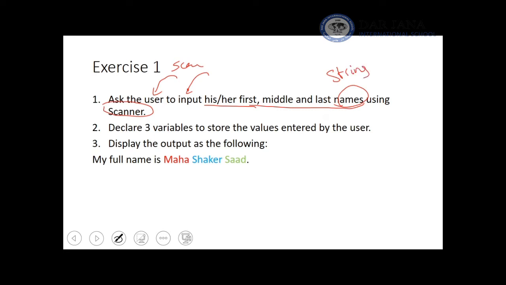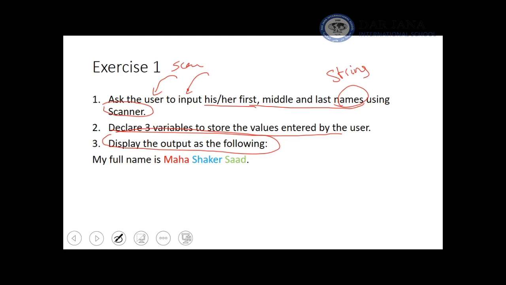Then in this case, first of all, I have a scanner, I have three string values, I have to get it from the user, then I have to declare three variables to save the user's input. After that, I want to display these values simply using system.out.print.